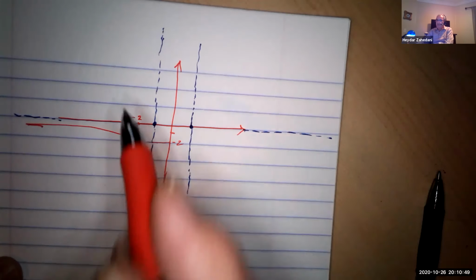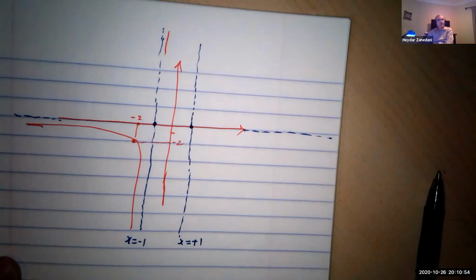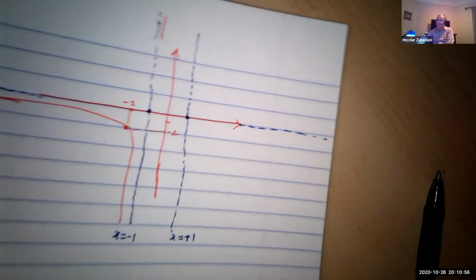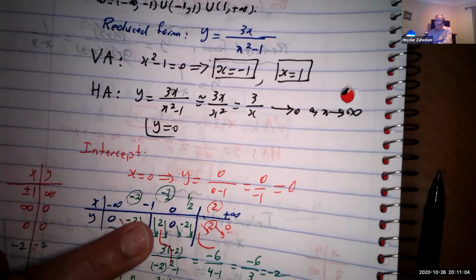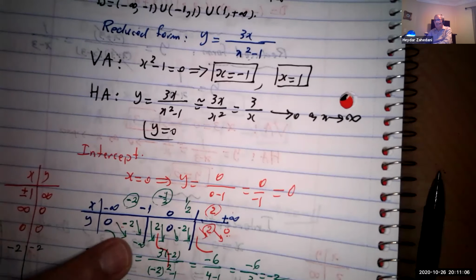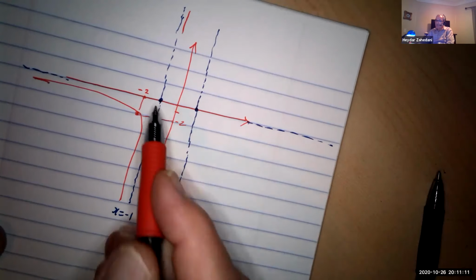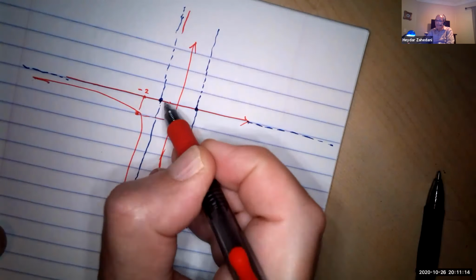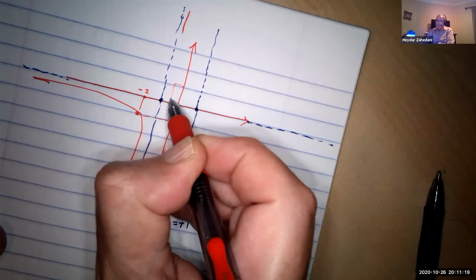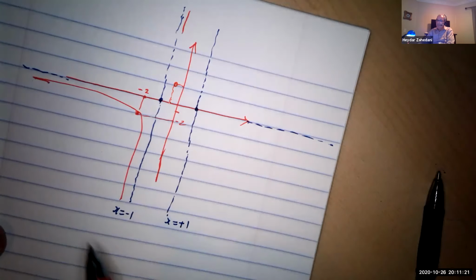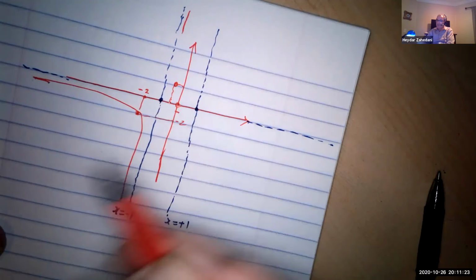For the middle one, I know that I have to come from the top, going through (0, 0). You see, you have quite a lot of information. At -1/2, f is equal to 2. So this is the point (-1/2, 2). Remember that was 1. Then I come to (0, 0).